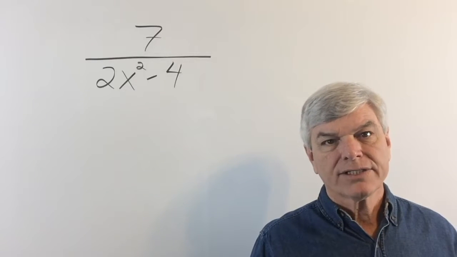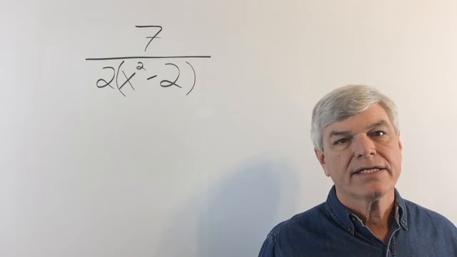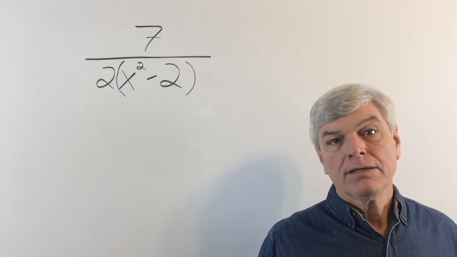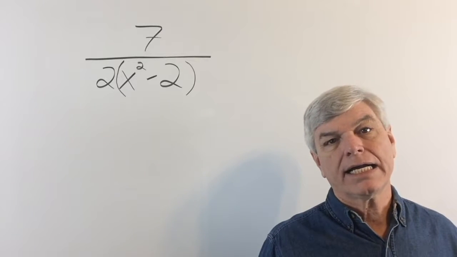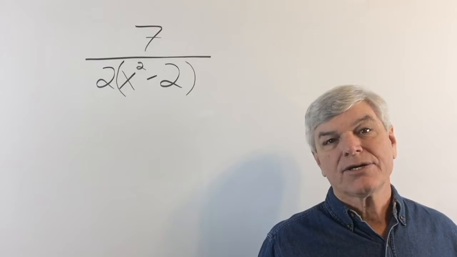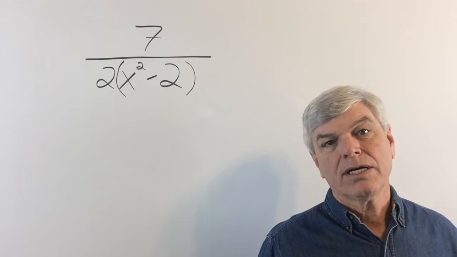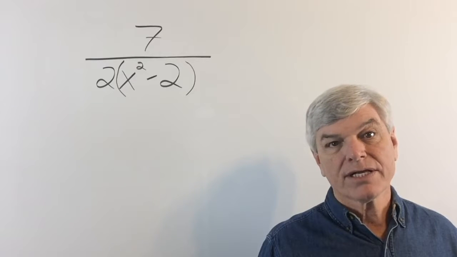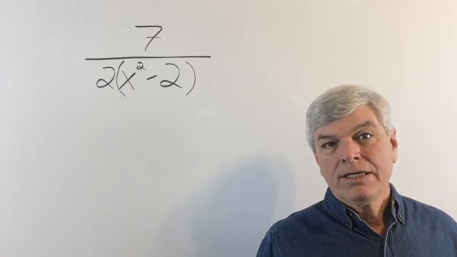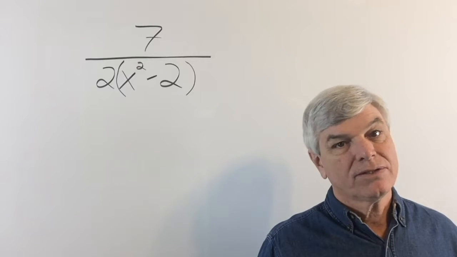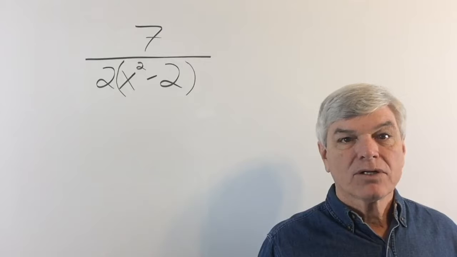Now Mr. Wallace factors out that 2 so that it looks like this. And that's good too. Either way, and by the way, once you factor something out, you don't have to put it back together again. But either way, that's correct. And the reason why he does that is, I believe he factors out an 8 first. I can't remember what he factors out. And that way it's easier to reduce the 28 and the denominator below. But either way, as long as you're factoring all three numbers, that is, all the numbers on the top and all the numbers on the bottom have to be factored with the same common factor. Don't do this thing where you're factoring the 28 on the top and the first number in the binomial. Don't do that.